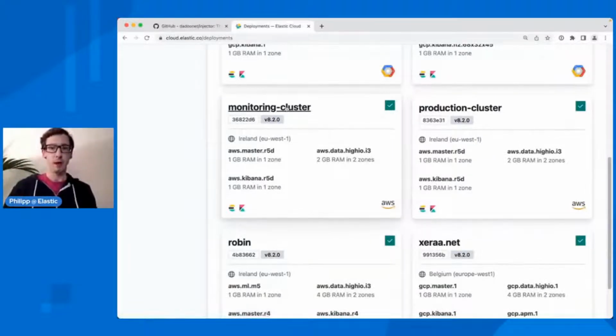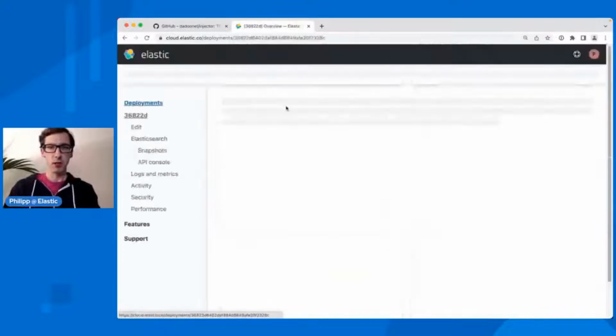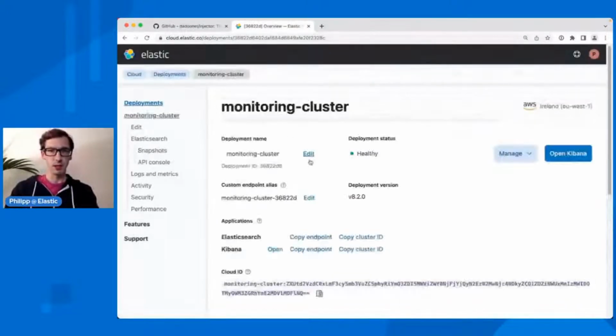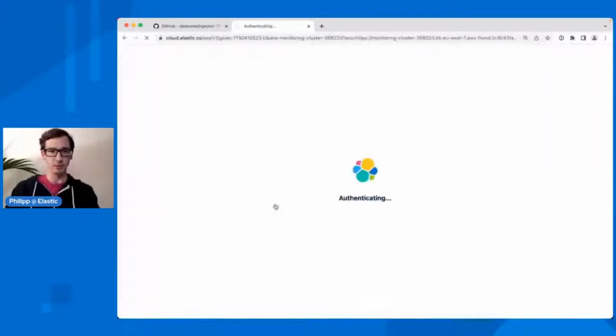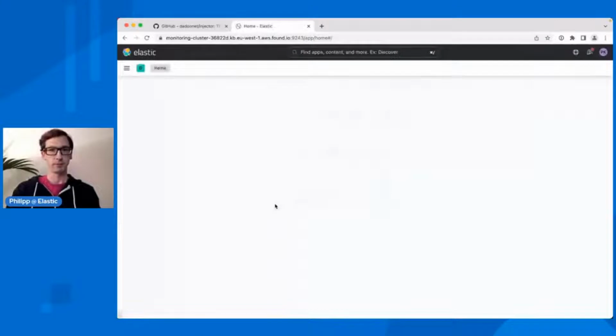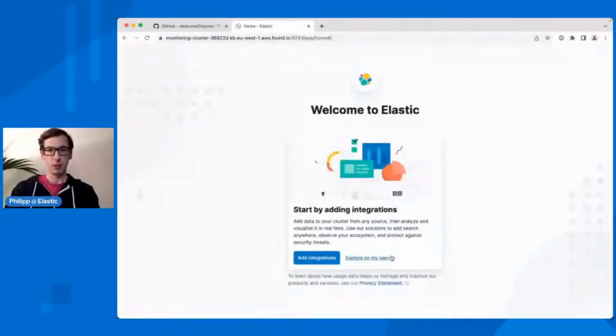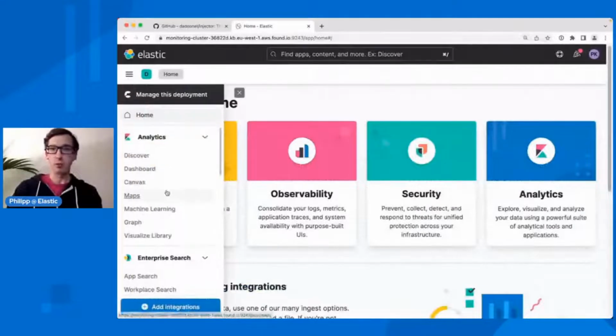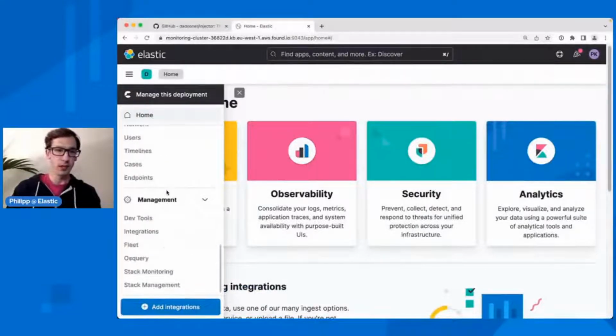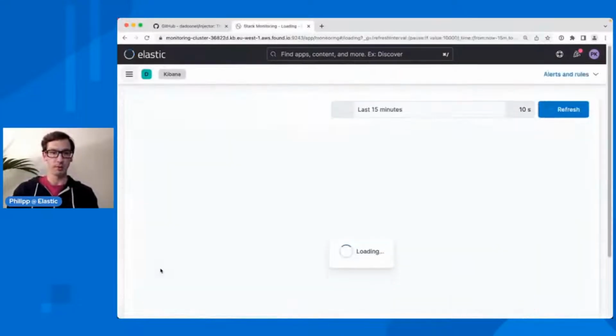So let's start off in this monitoring cluster here. Let's just open Kibana and see what's going on. Once Kibana is open, I will explore this on my own. And the section you probably want to go first to is the stack monitoring.